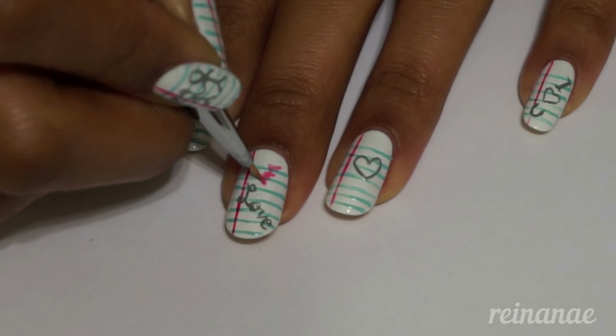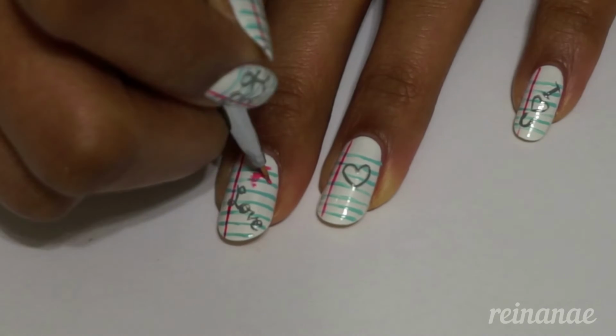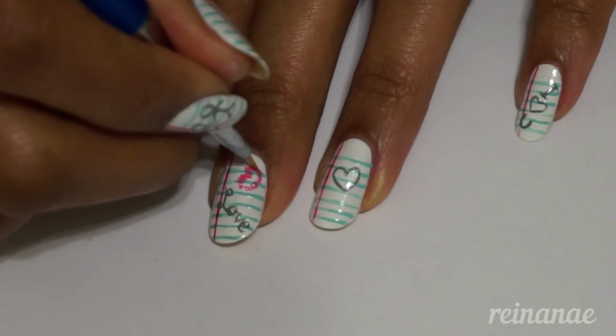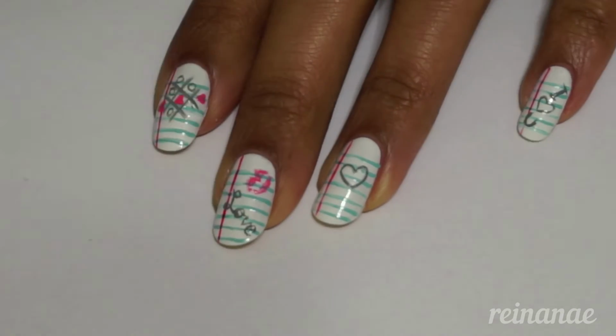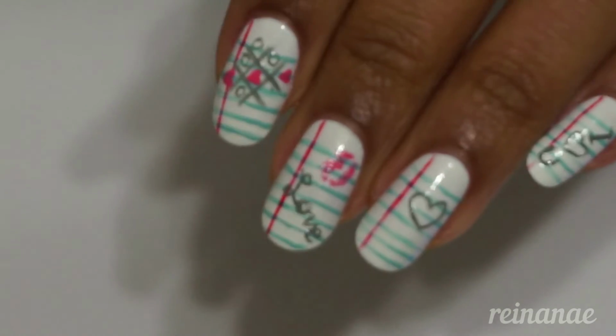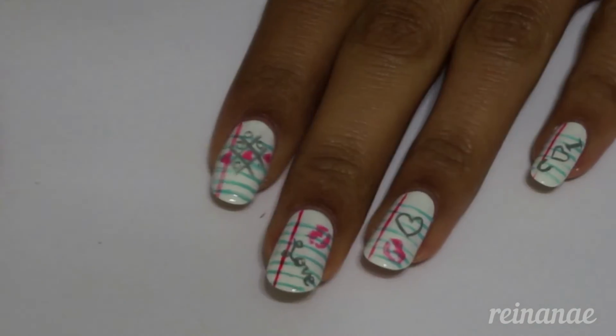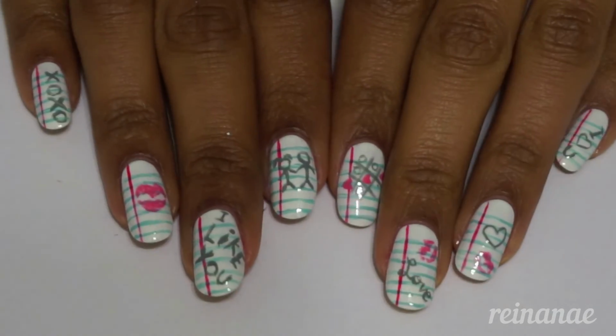So I took a pink polish and I'm just dotting the shape of an M for the top lip and then just a little curved C-like shape for the bottom lip. And this is it. This is really a super cute, fun, easy design I think anyone can do.